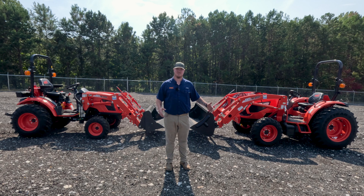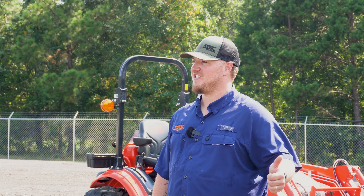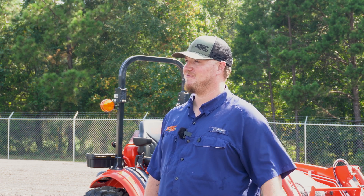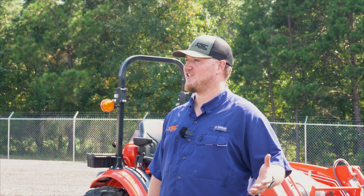So all in all, it comes down to similar features on both the subcompact and compact tractors, and we're here to help you figure out which one is going to be the best one for your property. You can check out our full inventory of Coyote skid steers, tractors, zero turns, and K-9s at stekequipment.com. You can view our inventory of implements and attachments, as well as additional resources and services that we provide.